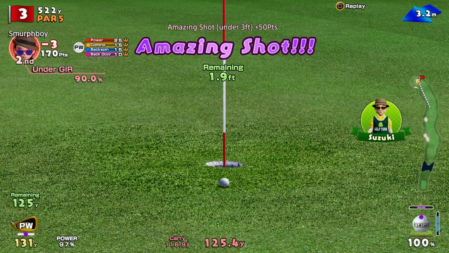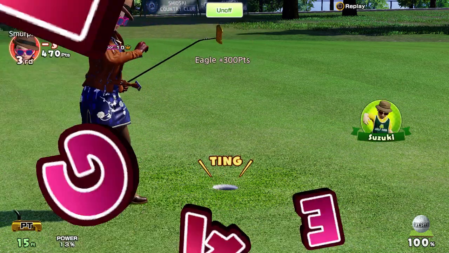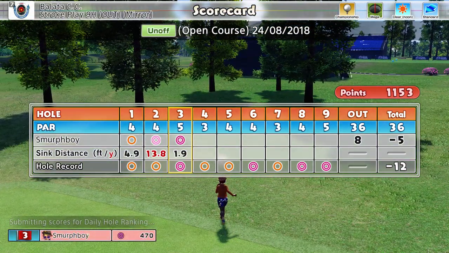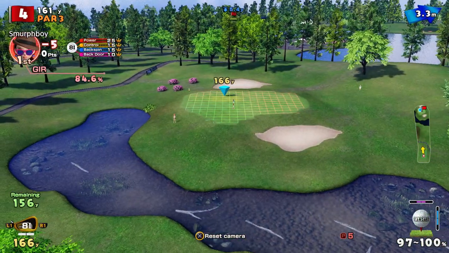I mean, the albatross would have been really nice. The eagle's a bit short, but I think we can take the eagle. Yes, an eagle. You'd need the albatross, I think, for 16. Oh, it's a par three. So four's the par three.